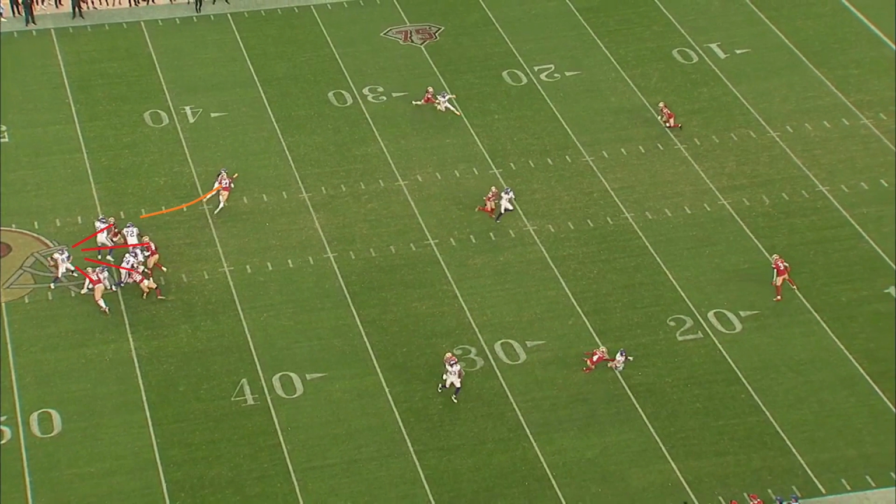And the 49ers have Jaquiski Tart and Talanoa Hufanga back deep, leaving the receivers essentially one-on-one, and that is the correct formation for this type of situation. Because a big first down doesn't beat you here. Only a touchdown can beat you. Remember, the Vikings still need 8 points. Even a field goal won't help them. So their job is to prevent a touchdown from being scored. They're in the right position to prevent that touchdown.